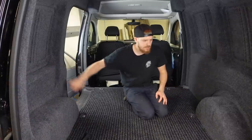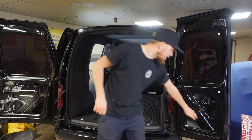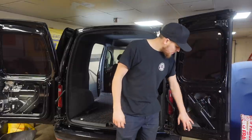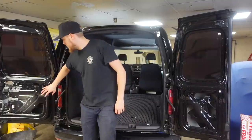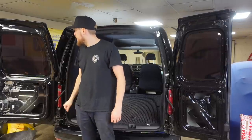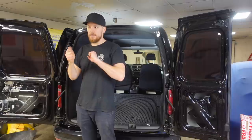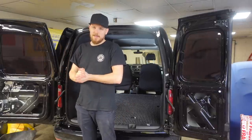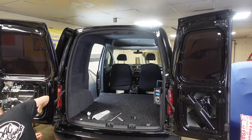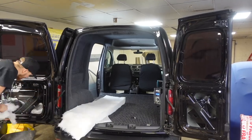That's another little bit ticked off the list. Now it's time to move on to the rear doors. First we've got to sand them on the inside like we've done in the rest of the van, insulate them, and then carpet the panels and clip them on. This door we won't get a lot of sanding in because of the lock mechanism and handle, but we'll get it where we can. Then the sliding door is where there'll be a bit more to do — we've got to make a panel and work out how we're fixing it.